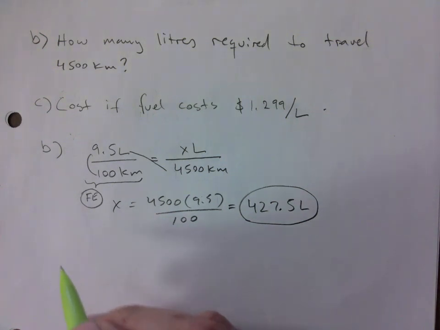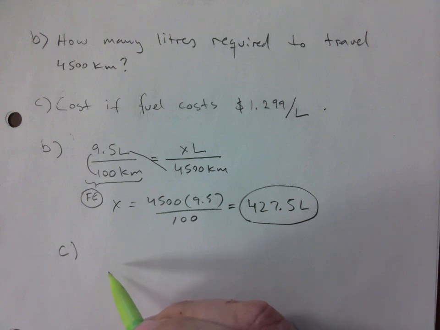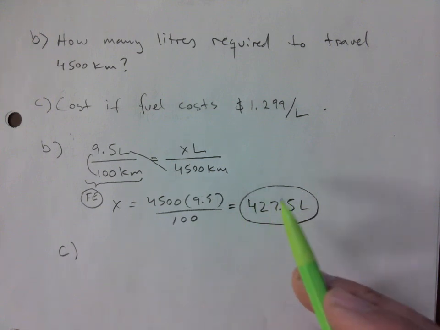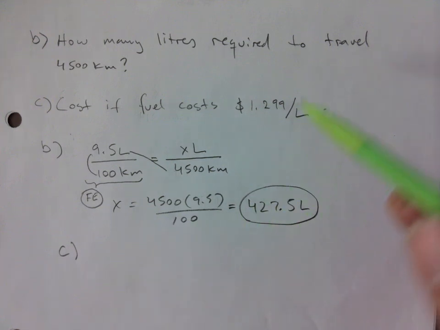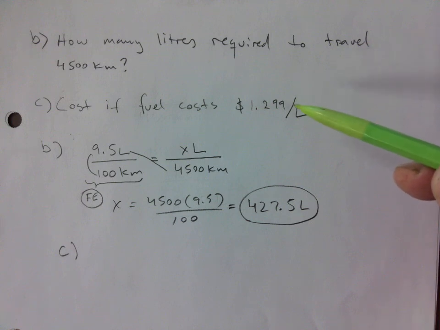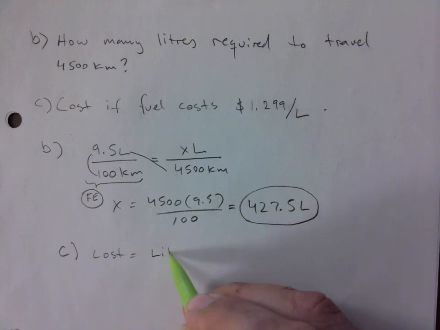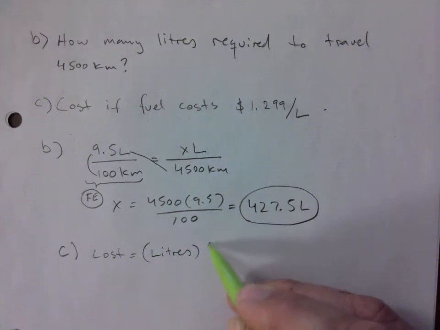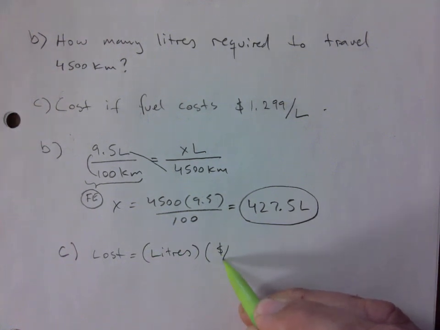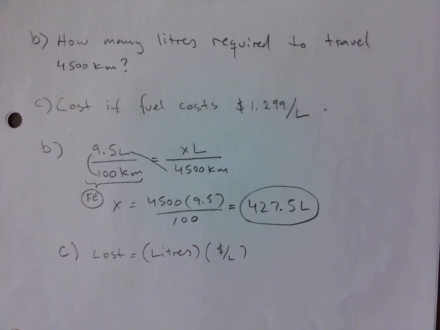And then C, how much would it cost you to travel, in terms of money? You know the liters required. If I give you the gas price, this is today's gas price. Well, it fluctuates, depends on the gas pump, on wherever you're going. The cost would be liters, which you should have on your study sheet, times the dollars per liter. Basically, that's how you find it.